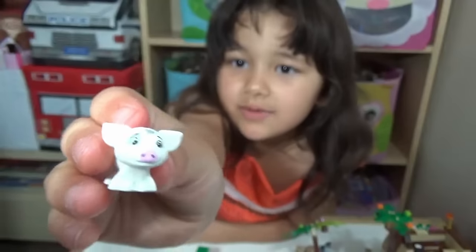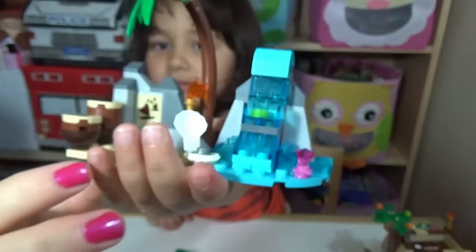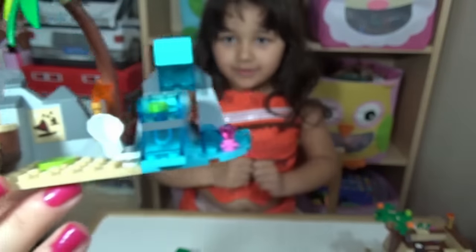Here is Pua, he's really cute. He's a pig. Here is that other set. It's another piece. What is here? So if you push, you can see this is a waterfall. Waterfall and it's a heart. It has a compartment hideout for the heart of Te Fiti.